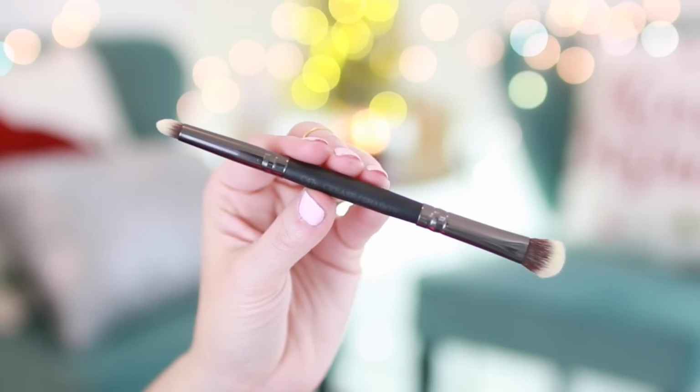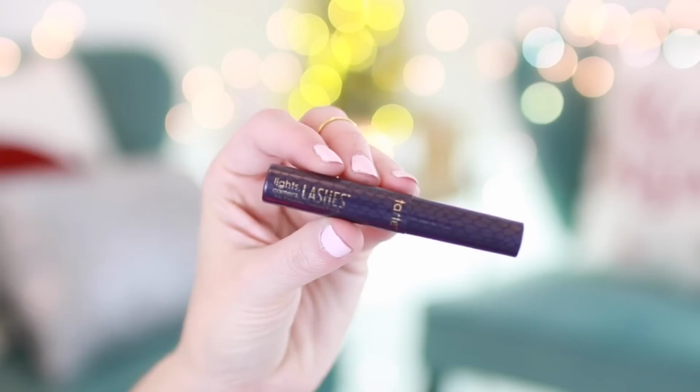I've got a brush from Crown Brush, and it's kind of a pretty good brush because it's got a pencil-y end and a fluffy end. It's a good travel brush. I'm not mad at it. I have a product from Tarte. That's one of our favorite brands right now. We are loving Tarte, and this is the Lights, Camera, Lashes 4-in-1 Mascara.